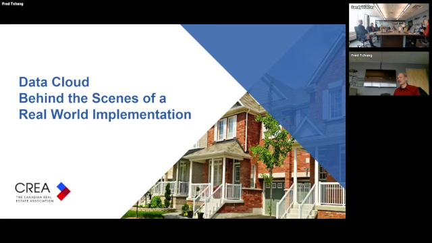I realized that sometimes if you're looking for something and you don't find it, then maybe you're the one who's supposed to be doing it. So I decided, okay, let me put together, because we did implement Data Cloud, or at least we're at the beginning of implementing Data Cloud. And I thought, this user group is the perfect place to share what our experience has been and what we've seen.